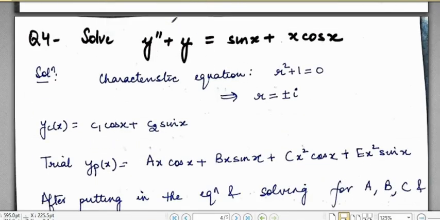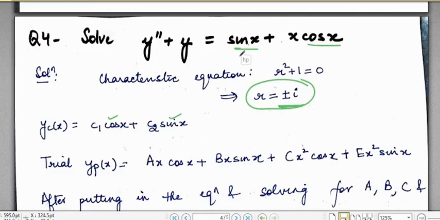Moving on to the fourth question, it's y double dash plus y. So the characteristic equation has got a pair of complex roots plus minus iota, and we know that plus minus iota is related to cos x and sin x, and cos x and sin x, both of them are appearing on the right hand side. And since this pair has got multiplicity 1, so instead of writing for sin x, you're going to write it for x sin x, and instead of writing for cos x, you're going to multiply with one more x, because cos x is also affected, sin x is also affected, by multiplicity 1, because this complex pair has got multiplicity 1 here.